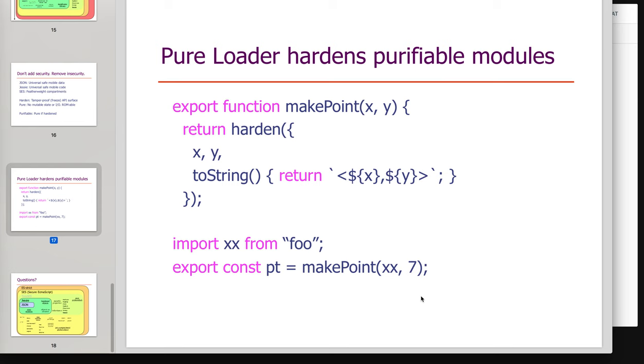And then in the old SES, before modules, any other code entering that environment did it by evaluation. The result of evaluation was not assumed to be pure, but two evaluations of the same source code would be completely separate evaluations, giving you stateful things that are confined. They don't have any access to anything outside themselves that wasn't granted, but they are internally stateful, and they're isolated from each other by virtue of separate evaluation.